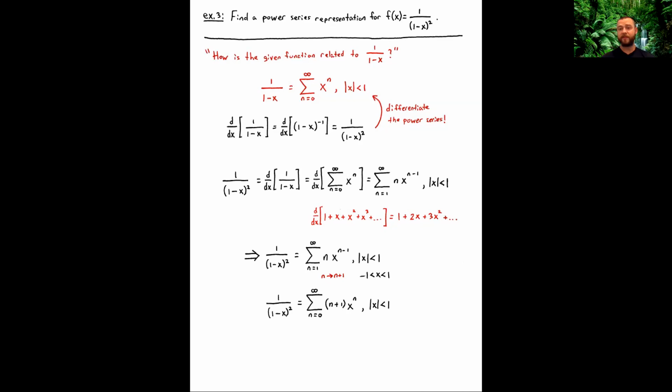If you do that, you can convert the first version, the n equals 1 version for the starting index, by making the replacement everywhere, n being replaced with n plus 1. That'll convert the power of x from x to the n minus 1, replacing n with n plus 1, n plus 1 minus 1 gives just the exponent n in that second version. So there are two equivalent versions here. Neither one is any more correct or wrong than the other. It's just different labelings with respect to the power and the starting index.